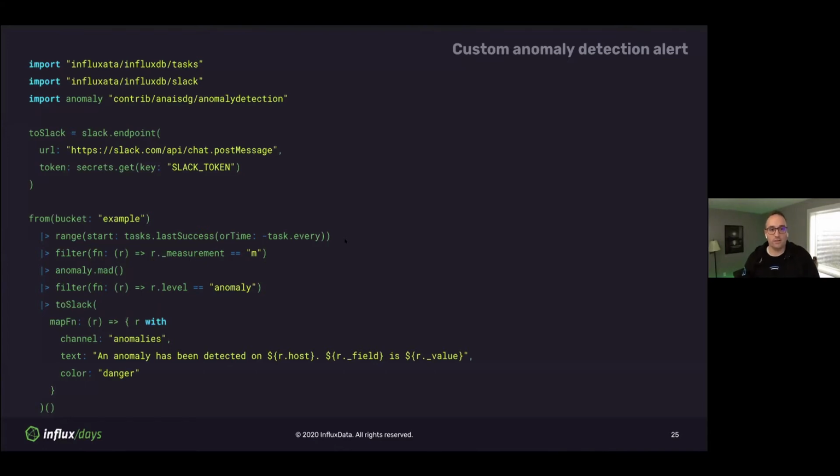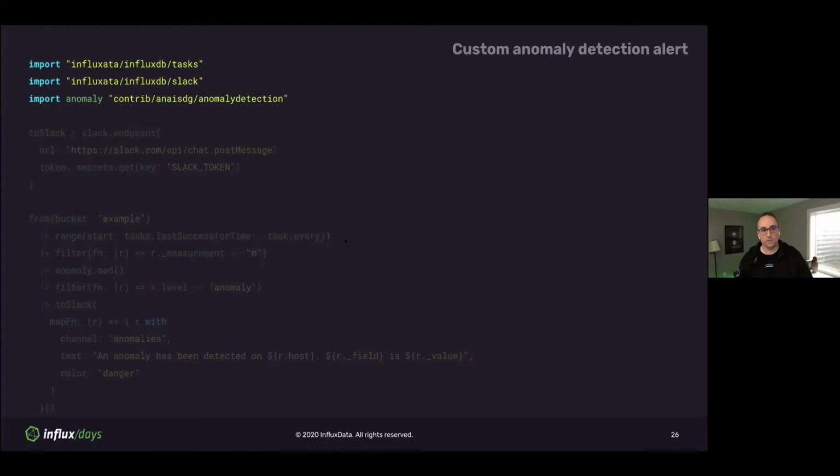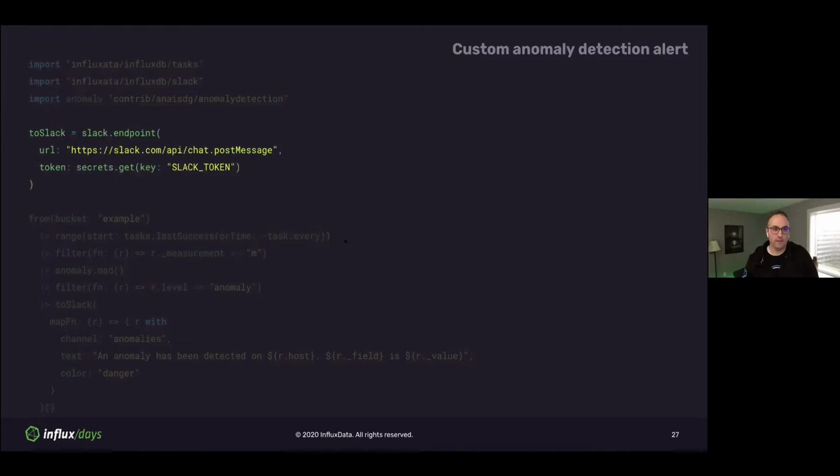She has a background in data science, and she's actually provided an anomaly detection package to Flux. And what this task does is it imports her anomaly detection package. It defines a toSlack variable, which uses the Slack endpoint to send messages to Slack.